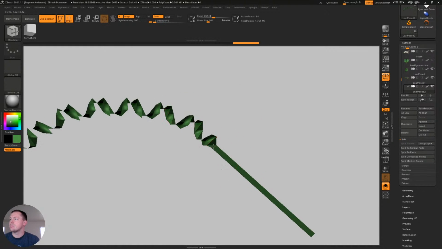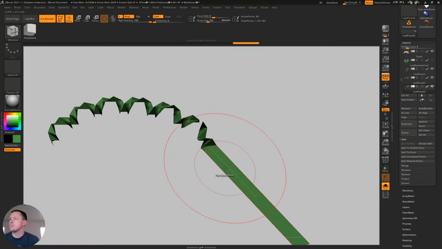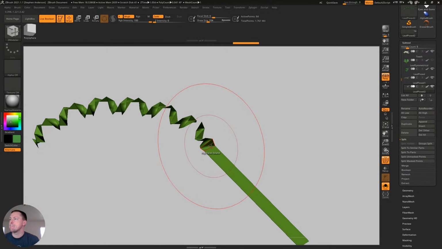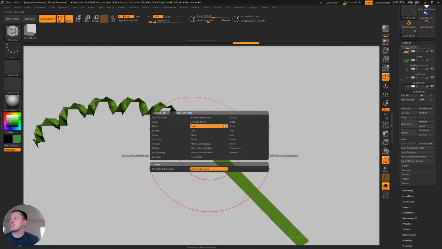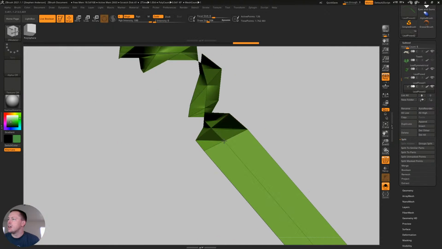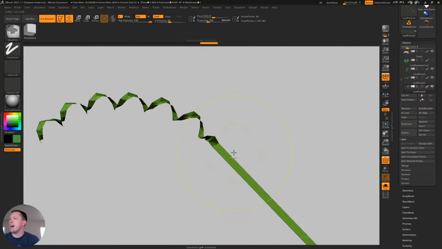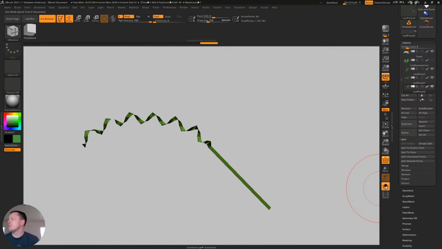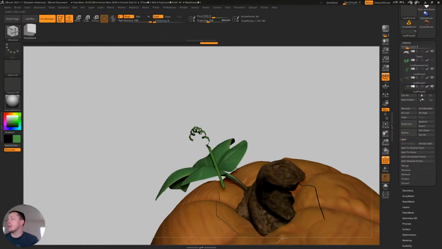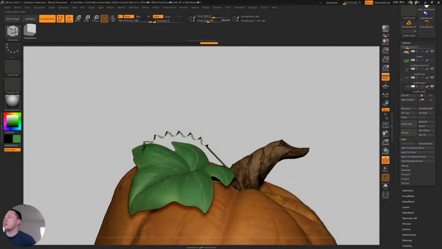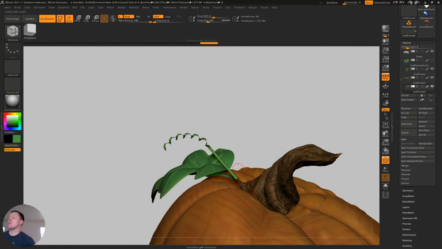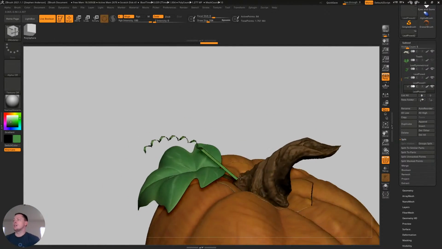Okay. And in fact, I want it to be half the width. Half the width that it is anyway. That makes it look like it'll match up better with the other stem anyway.